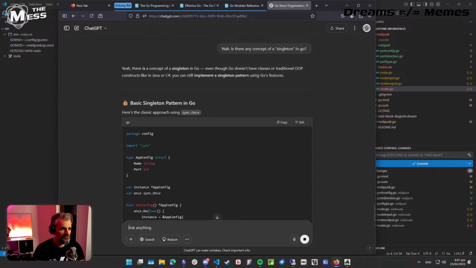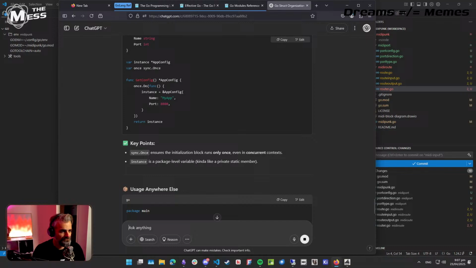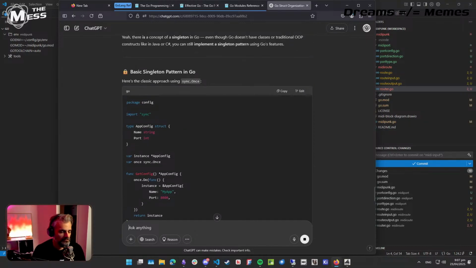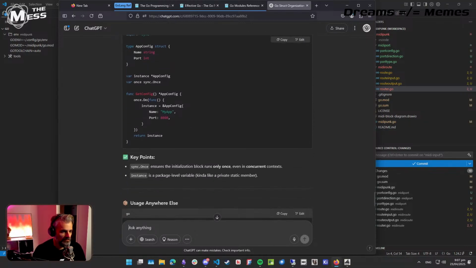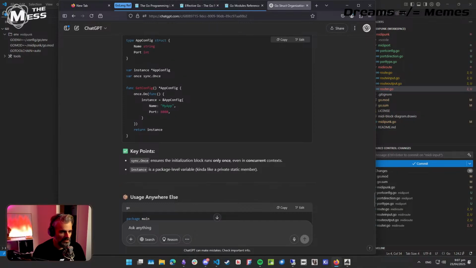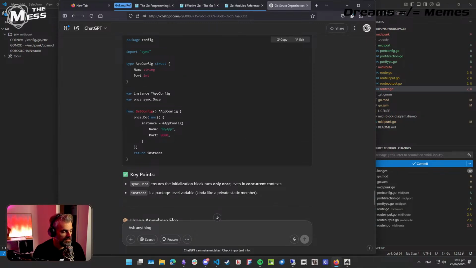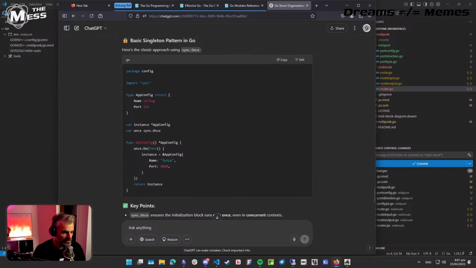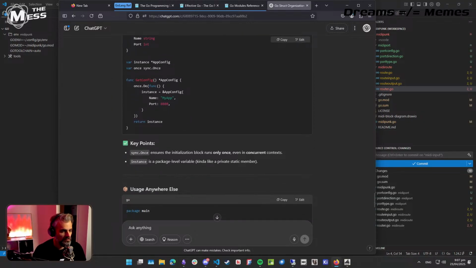Oh, okay. sync.Once. Import sync. Ensures the initialization block only runs once, even in concurrent contexts. Okay. Instance is a package level variable, kind of like a private static member.